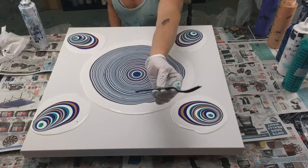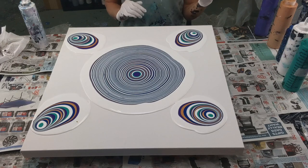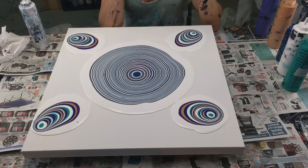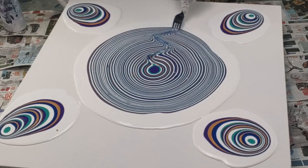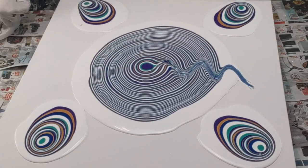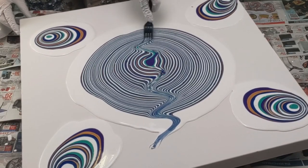All right, so here's the fork I'm using. It's just a plastic fork, nothing special. I'm just gonna draw some lines through and we'll spin it out and see what happens. Oh, I'm nervous. I never know what to do here. I guess I'll just do some zigzags. Yeah, I'm just gonna do some zigzags and hope for the best.